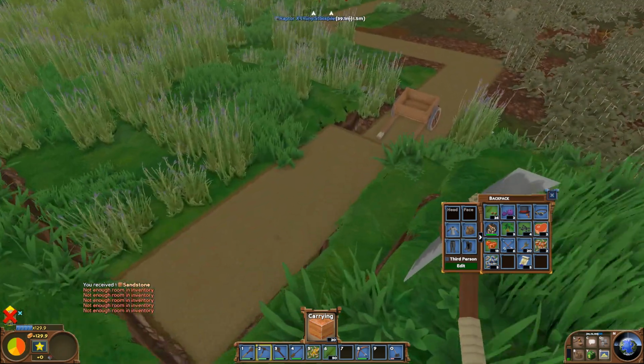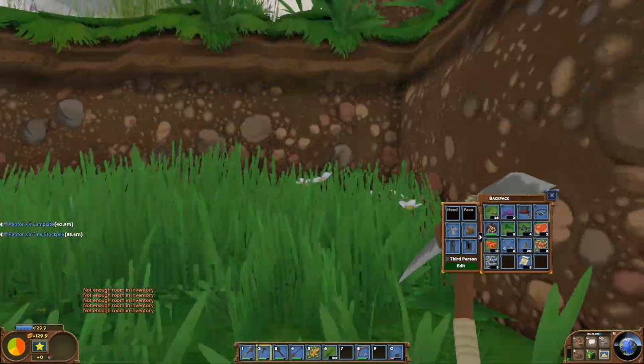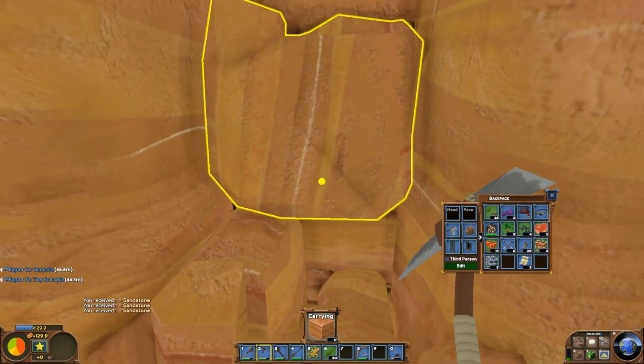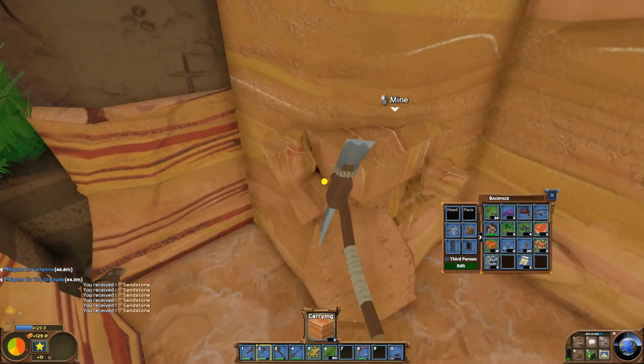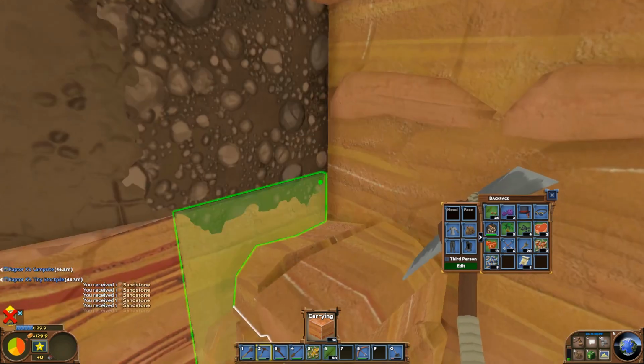Okay, so we're full, so we can just pop down to our cart, put those in. A little right click will do that. I'm sure I've probably mentioned it before, but for those who weren't paying attention, that's how you put things in an inventory, is just to right click.